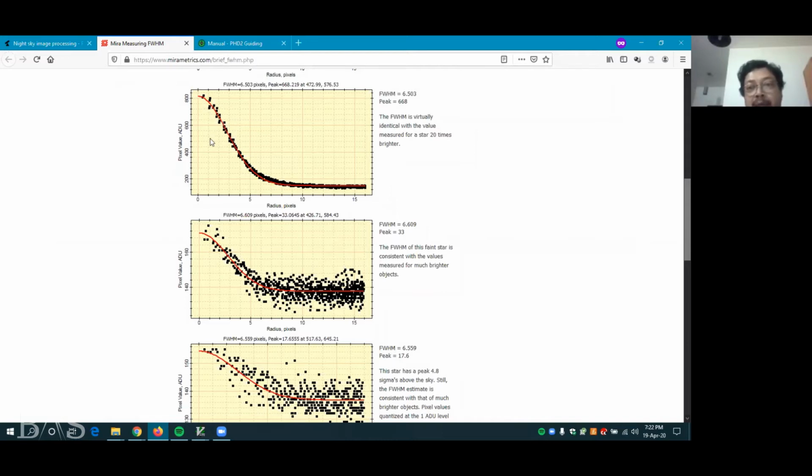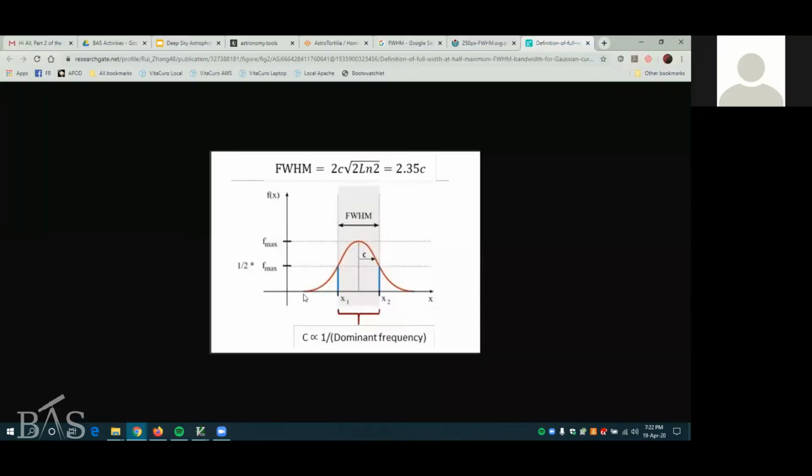That distribution is what we see here, and the way we measure it is the half maximum of that distribution, from 0 to the maximum value. It's the width at the half maximum, the full width, not half width: full width at half maximum. So how do you use this while you're setting focus for the night on a particular star? You look for the lowest FWHM possible. As you change your focus, it will show the FWHM currently recorded. So your aim is to go as low as possible.